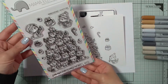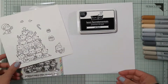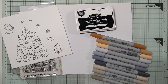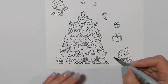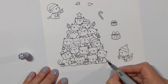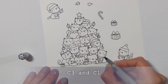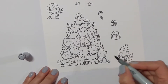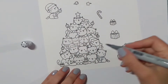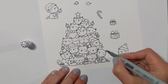I stamped all of the images on this Mama Elephant stamp set on Copic Friendly cardstock and I'll be using warm and cool greys as well as a few browns. I left just a bit of the colouring in for those of you who enjoy watching it, but you can go ahead and skip to the assembly part. I won't show you the entire colouring, but just a few of the colour combinations of a few of the kitties and how I added a bit more texture to them. I mainly used two colours.